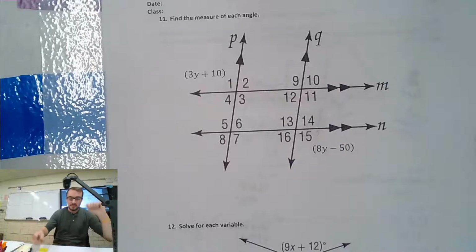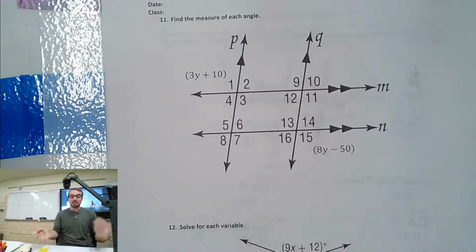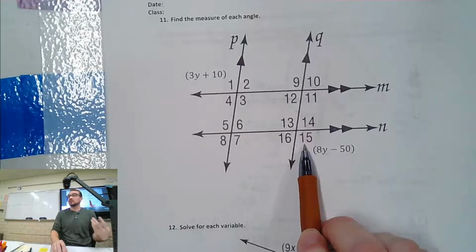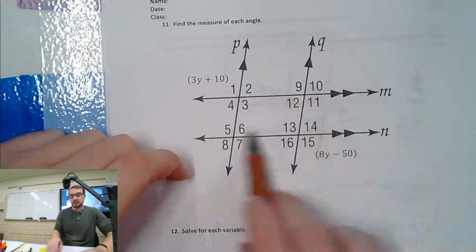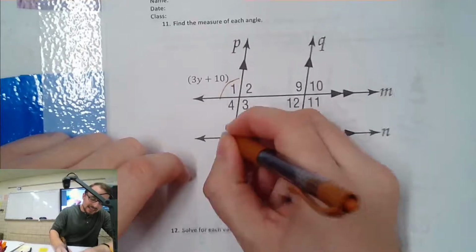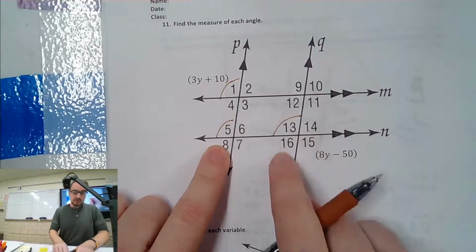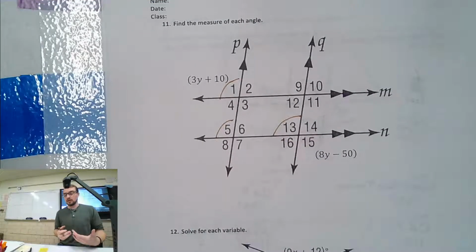All right. So anyway, all we know is angle 1 is 3y plus 10, and this one is 8y minus 50. Now the question is, are these gonna be congruent, equal to each other, or are they gonna be supplementary? Let's check it out. All of these are parallel, these two here and these two here. So this guy and this guy are the same, because corresponding angles, top left, top left. But we also know, since all of these are parallel, that these two are the same by corresponding angles. We couldn't do that on the last page because they weren't all parallel. We had one that was a little askew.